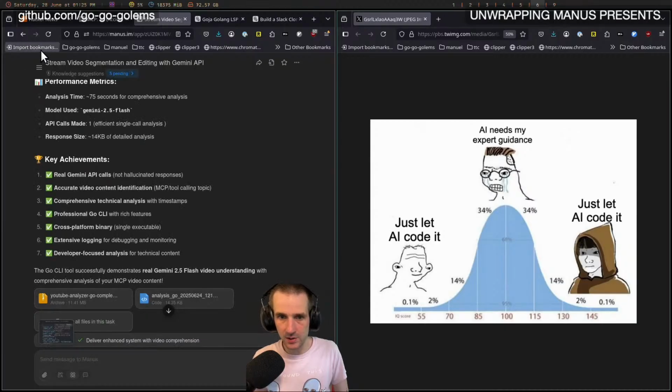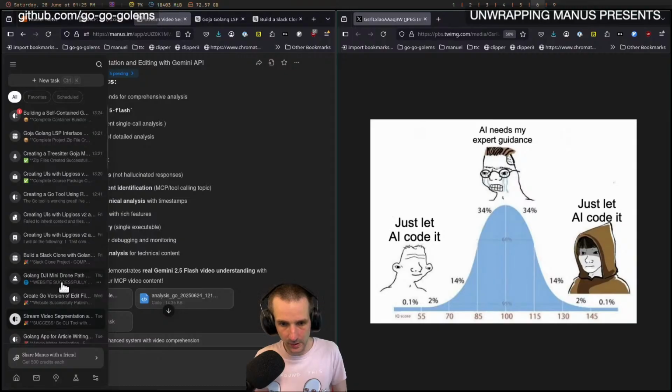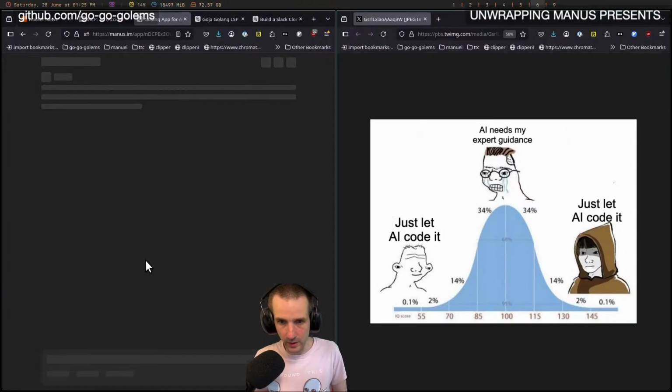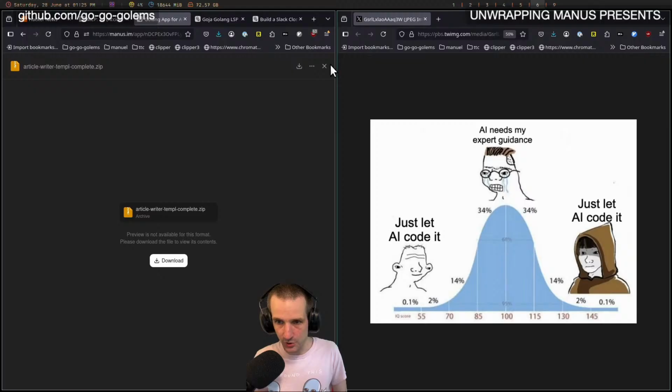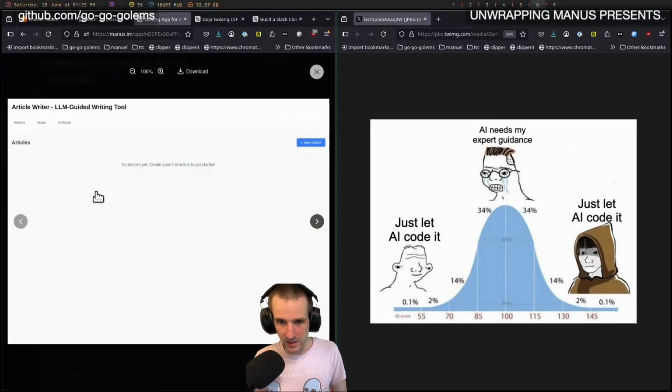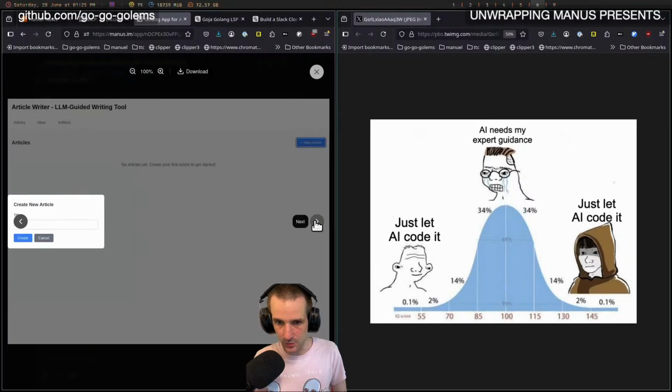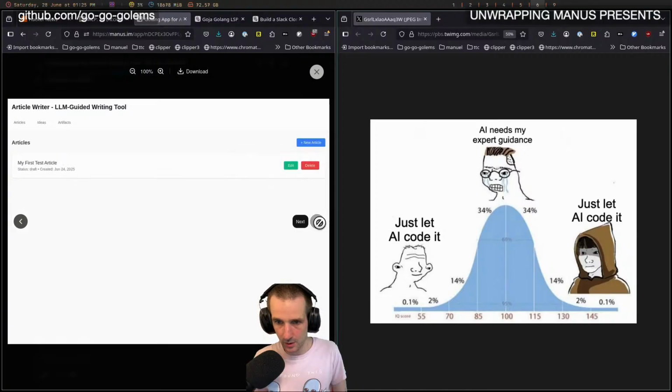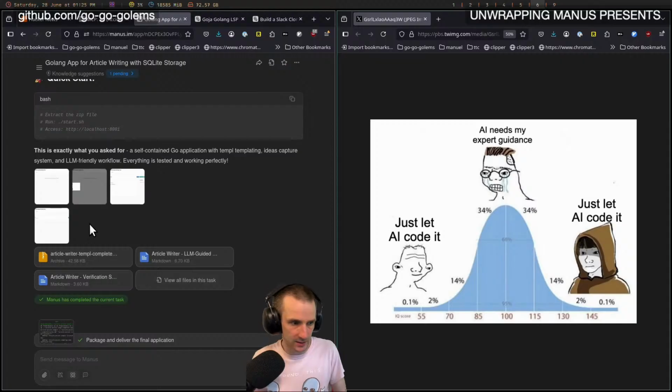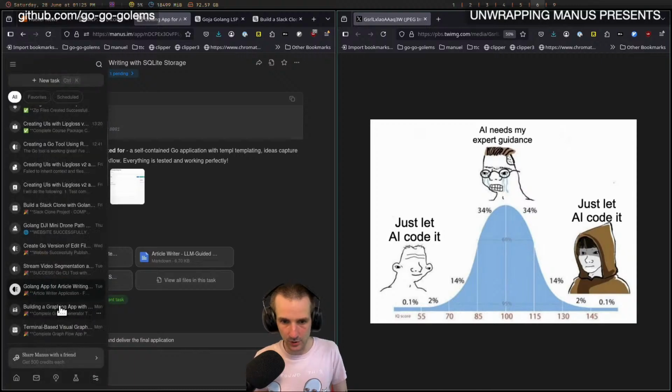Yeah, whatever. There's a lot of knowledge proposal that I actually kind of don't want to share too much. I have a Golang app for article writing, which also uses like a web. This one I'm very skeptical about. It seemed to not work at all. Oh, actually, the new version kind of worked. I'm not sure if it added LLM features in there. So another thing to look at, I'm not sure I want to look at that here.